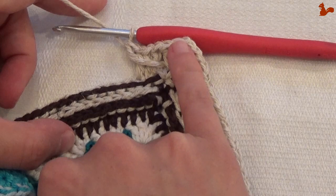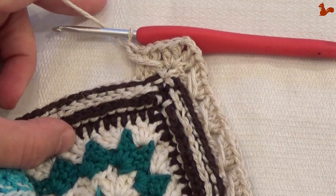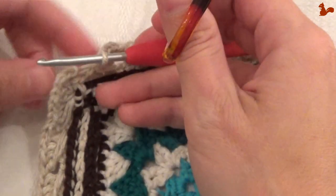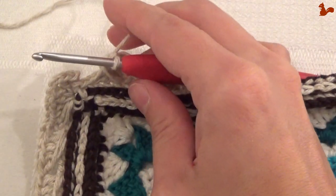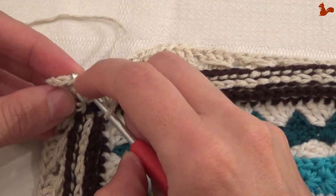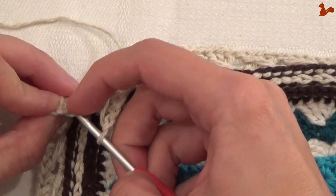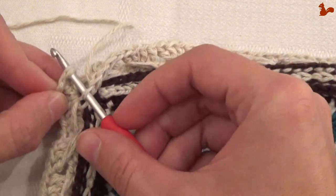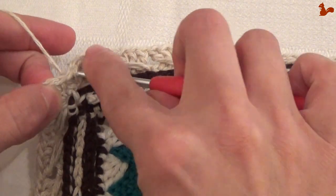Do your corner: 2 double crochet, chain 2, 2 double crochet, and then close with a slip stitch in that first standing double crochet. So you've gone all the way around. Just to show you the end, cut off your yarn, and then we're going to close with a slip stitch in this first standing double crochet. Therefore you just have to find those 2 top loops, and usually you have to find them one by one, because that second one especially, there we go. So those are the 2 top loops on that standing double crochet.